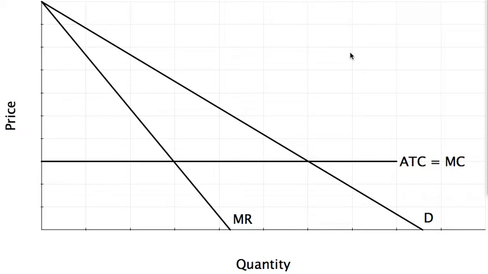So if we assume that this firm is a profit maximizer, marginal cost equaling marginal revenue is going to be the profit maximizing output level. So here we have where marginal cost and marginal revenue are equal to one another, the quantity associated with that. If we go from that quantity up to the demand curve, and then go from that point across, that gives us the price in a monopoly market. Let me put price monopoly here, P sub M, and I will do the same for Q, Q sub M.